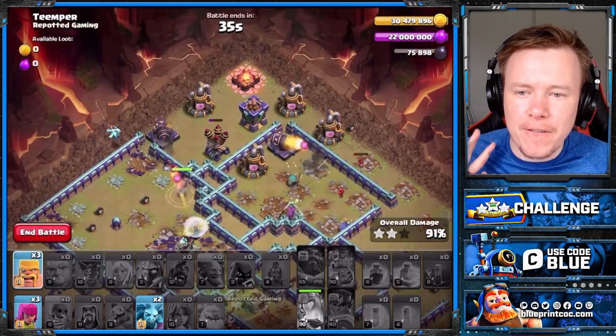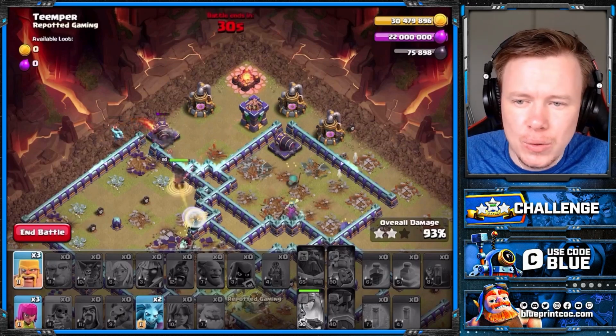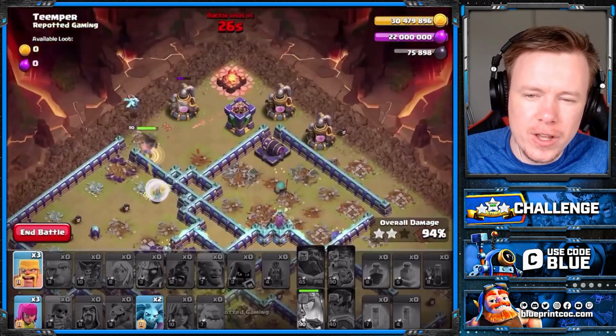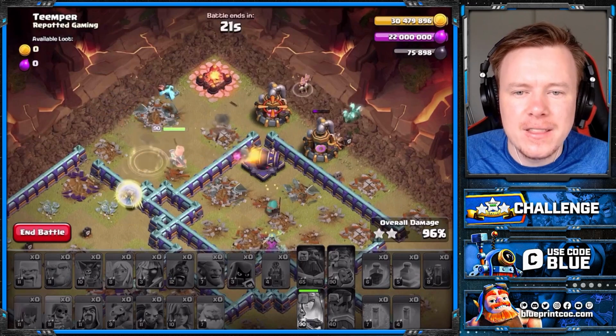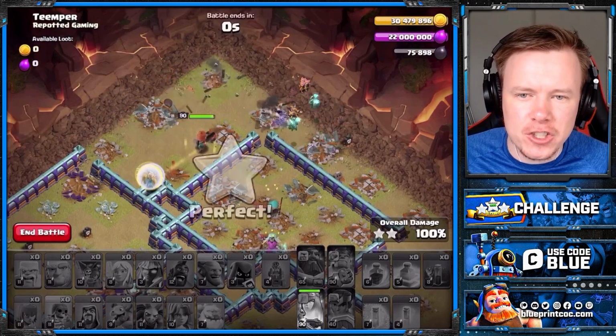So up to you. If you feel comfortable enough to do that queen charge on the first attack, which I think is quite doable, then you should use that approach because you will destroy the base and often save spells and abilities. But if you don't feel comfortable doing that, then this approach is pretty reasonable as well. But that's it for Town Hall 15 challenges.